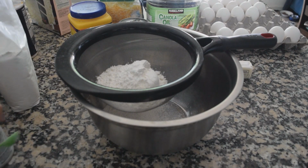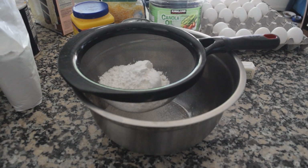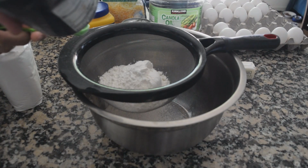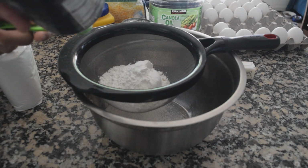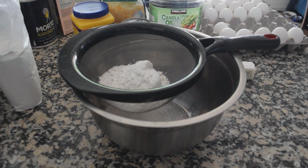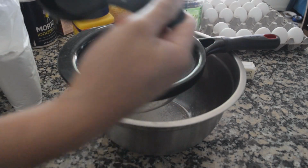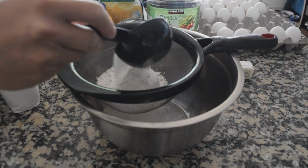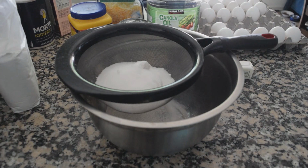Alright. And then 1/2 teaspoon of salt. Is that half? Oops. 1/2 teaspoon of salt. That's it. And then 1/2 cup sugar. That's all for the dry ingredients. There you go. That's a lot of sugar.